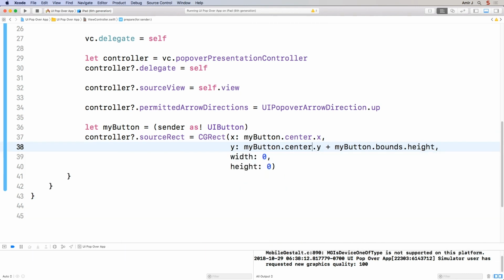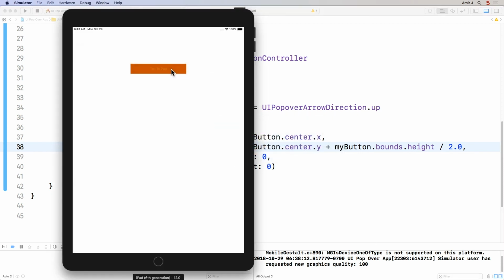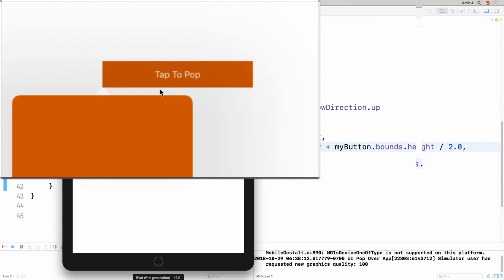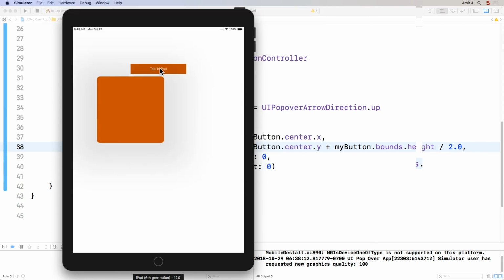I want it to show right at the bottom of my button, so I push it down maybe half of the height, or any other number that you can manually place in there. I don't want it to appear on top of my button, because right now when we press it, it appears right at the center, and I want it to appear down in here and not in the center like the last time.